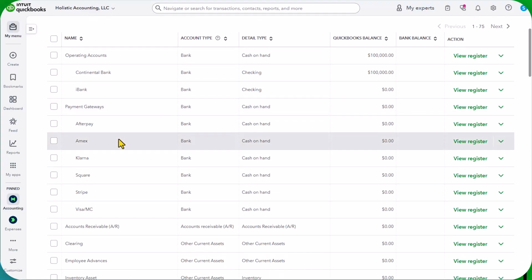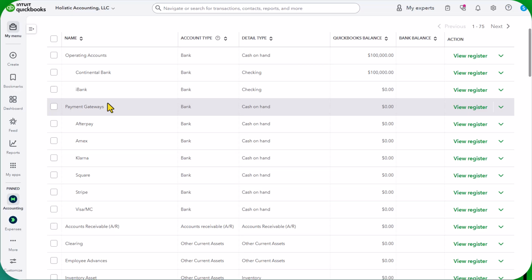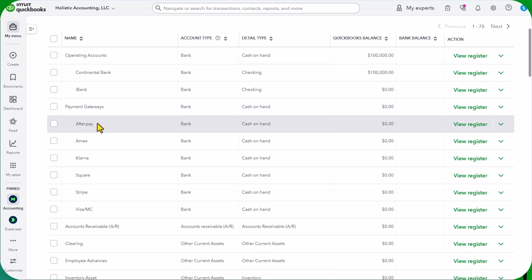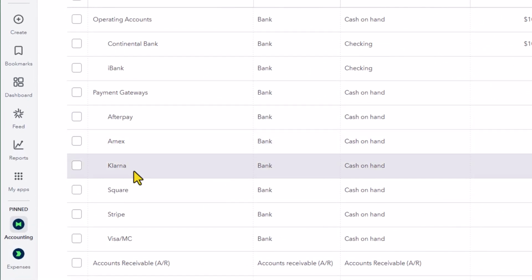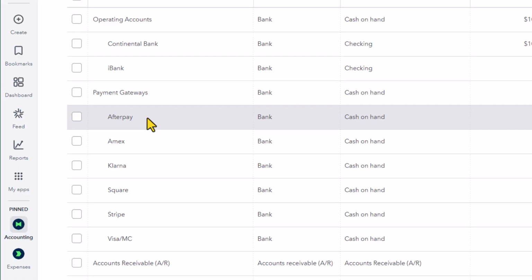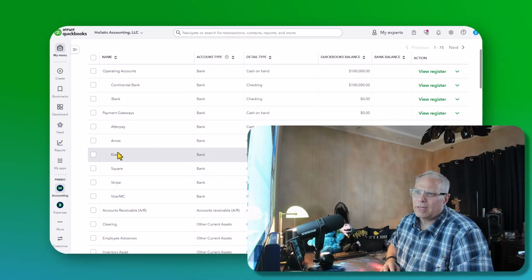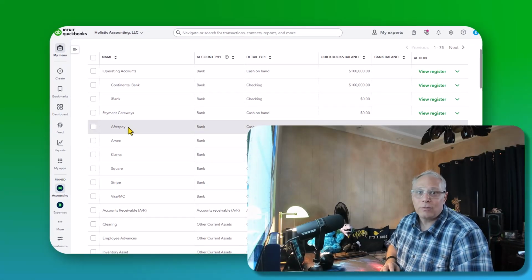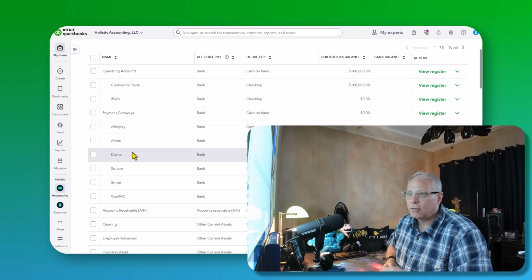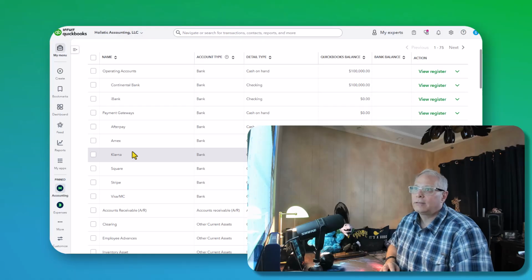So this is how we want to set it up. And keep in mind, a couple of these things I threw in here just because they're seen often, like Afterpay and Klarna. The reality is, just in case somebody out there is really paying attention, things like Afterpay and Klarna are probably going to get run through something like Stripe. So don't take me too literally. I just want to give you the sense of how this works in general in terms of workflow and your accounting process, right?